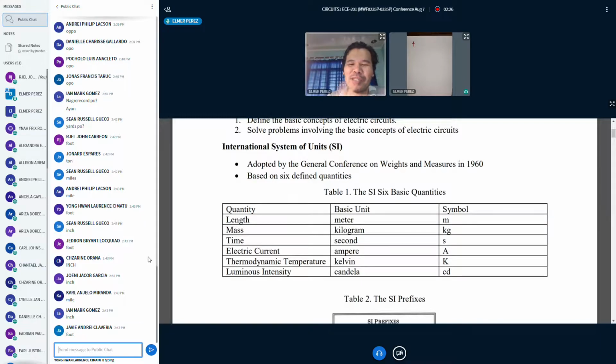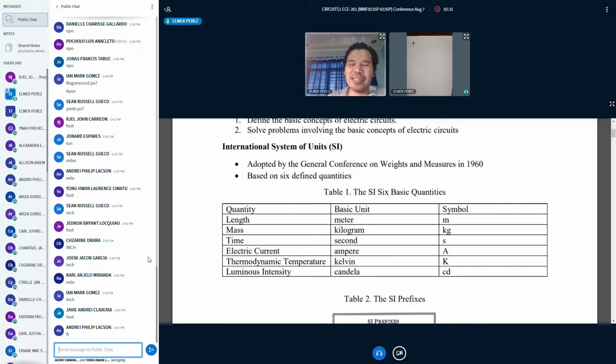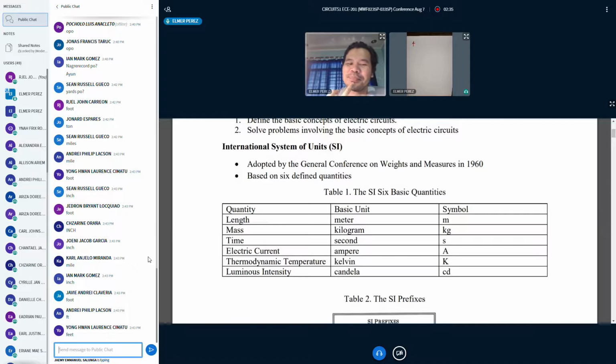Okay, kung isipin ninyo, basic ito, basic. Yung ibang mga quantities ay na-derive lang sila sa mga yan. So what is length over time? Okay, length over time, that is a quantity of speed or velocity. And that is for SI, it's meter per second. So therefore, in English, it is foot per second. So the counterpart of a meter is actually foot. Okay, F-O-O-T.